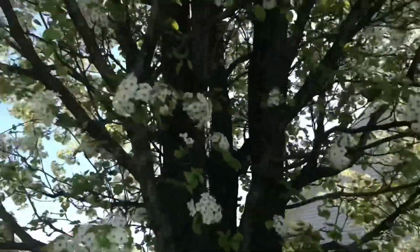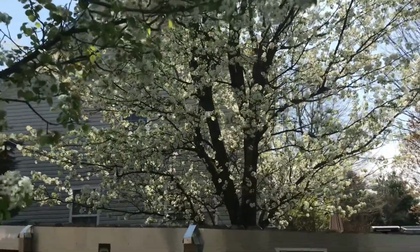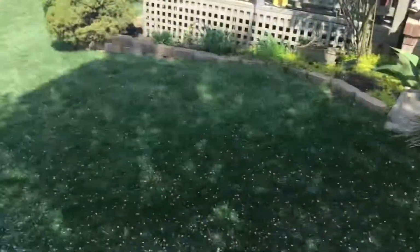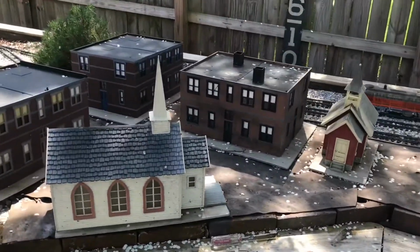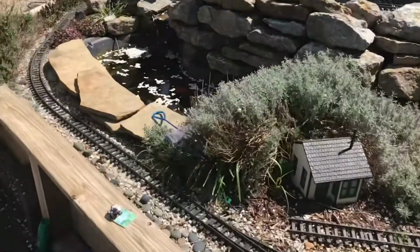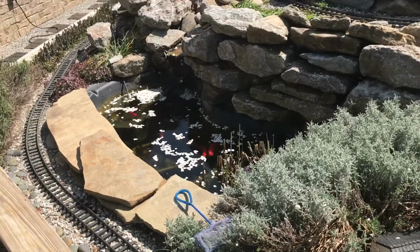So we've got a Cleveland pear here, and the neighbors have a Bradford pear there. So apart from cleaning up leaves in the wintertime, these things don't really hurt anything. I don't clean them up. The only place I really clean them up is in the pond. I'm going to scoop all those out of there because they'll clog up the filter.